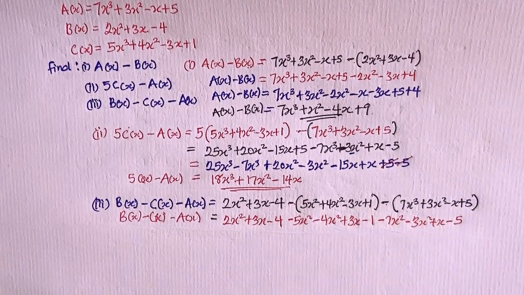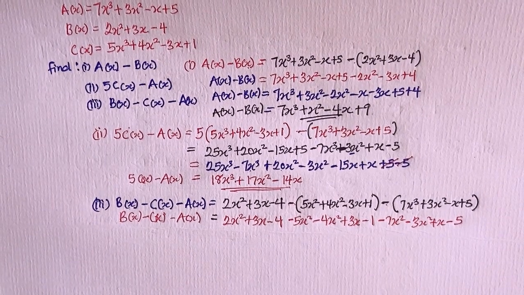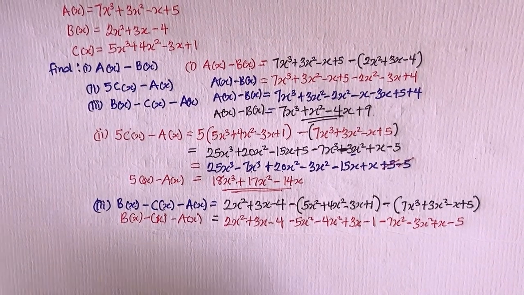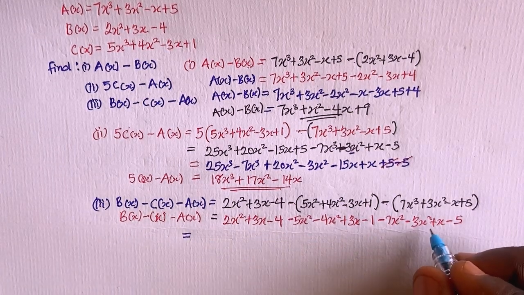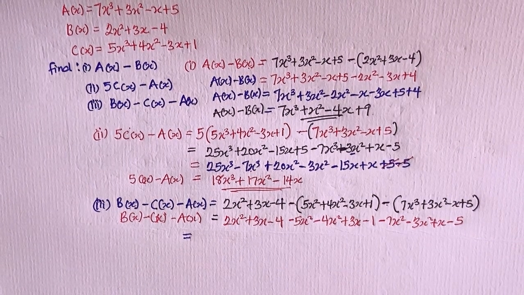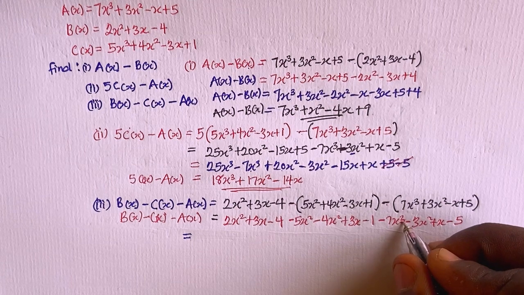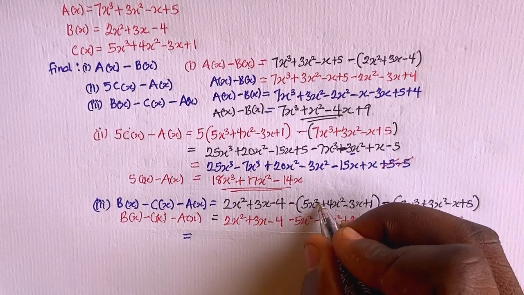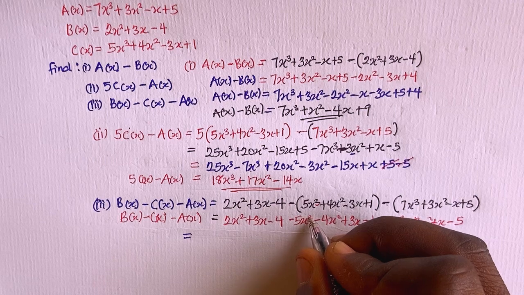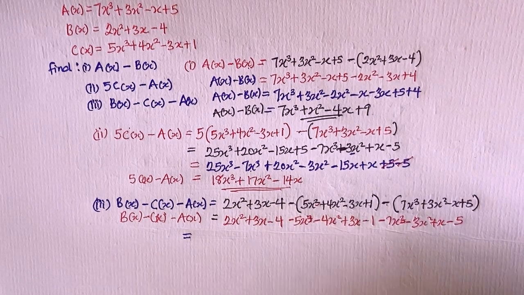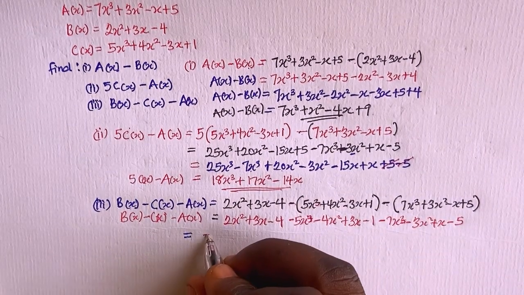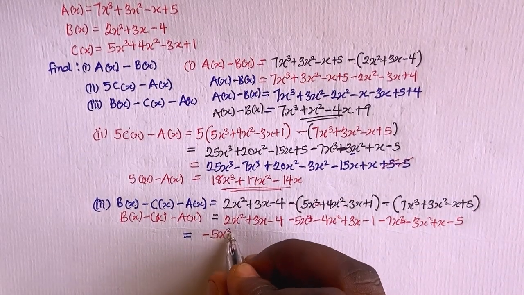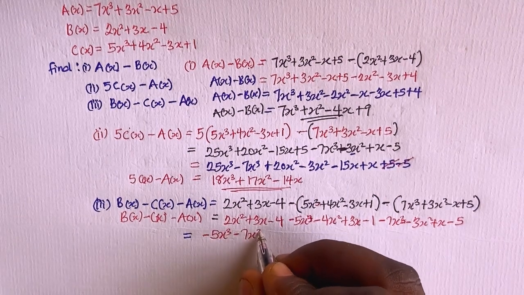So the last aspect that we're going to do is to collate the similar powers together. Right? So bringing the similar powers together, we're going to have this equal. Now the first power here is raised to the power of 3. That's 7x to the power of 3, right? And we have our 5x to be raised to the power of 3, not squared, right? I think that's all. So here we are going to collate them together. This power of 3, power of 3. So we are going to have minus 5x to the power of 3, then minus 7x to the power of 3, right?